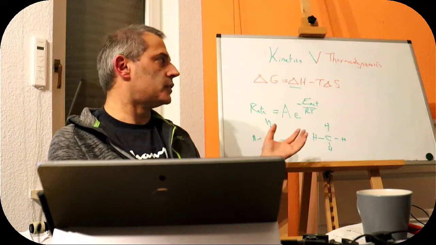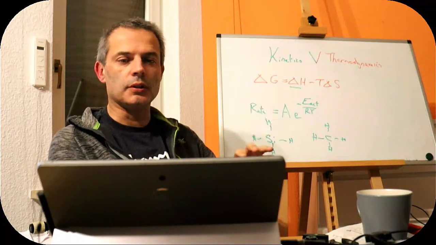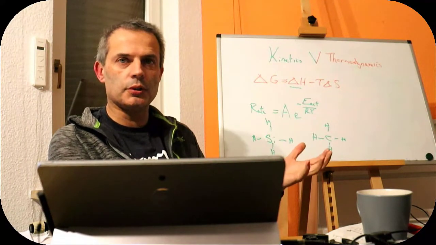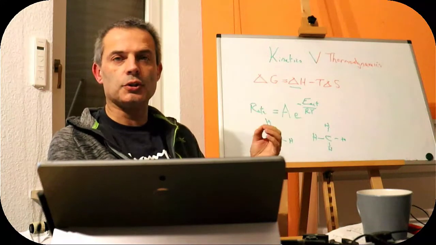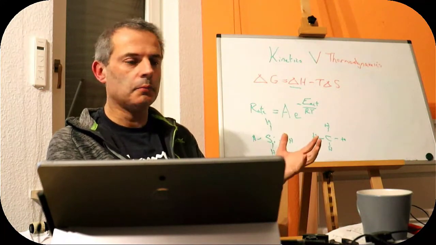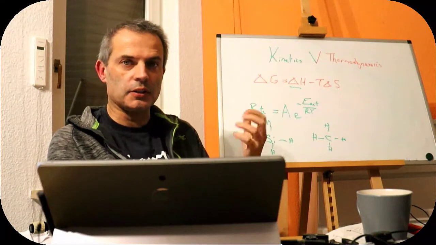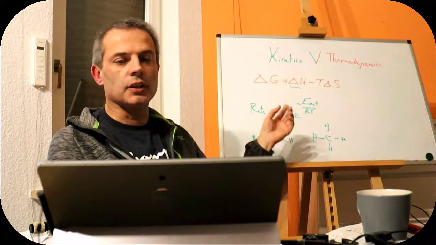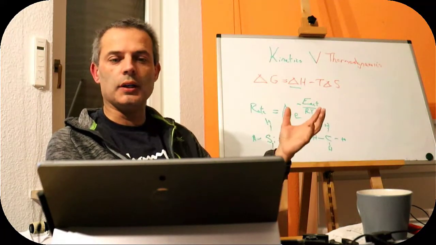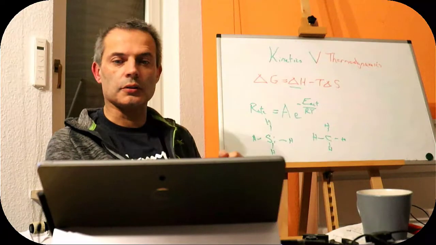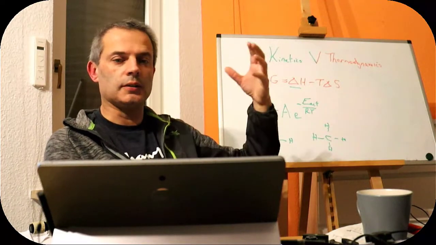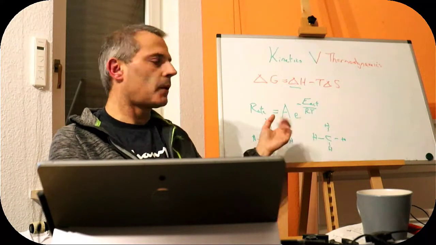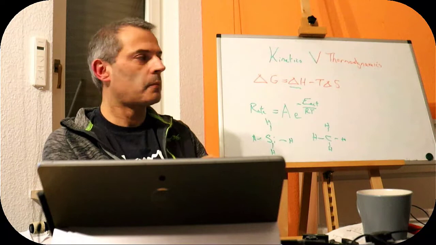The other example that I like to give at this point is the transition from diamond to graphite. Diamond is the unstable form of carbon at room temperature and pressure, and so diamond should turn into graphite over time. The problem is, or the advantage is, that the activation energy is gigantic, and so this reaction doesn't proceed unless you heat it up considerably. About 2000 degrees, diamond spontaneously turns into graphite. It's obviously not a very useful thing to do, but it is an interesting consideration.